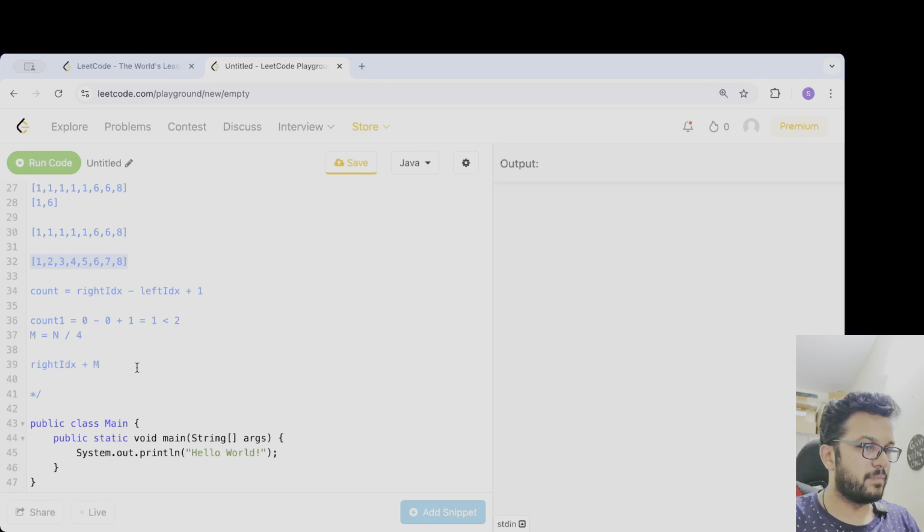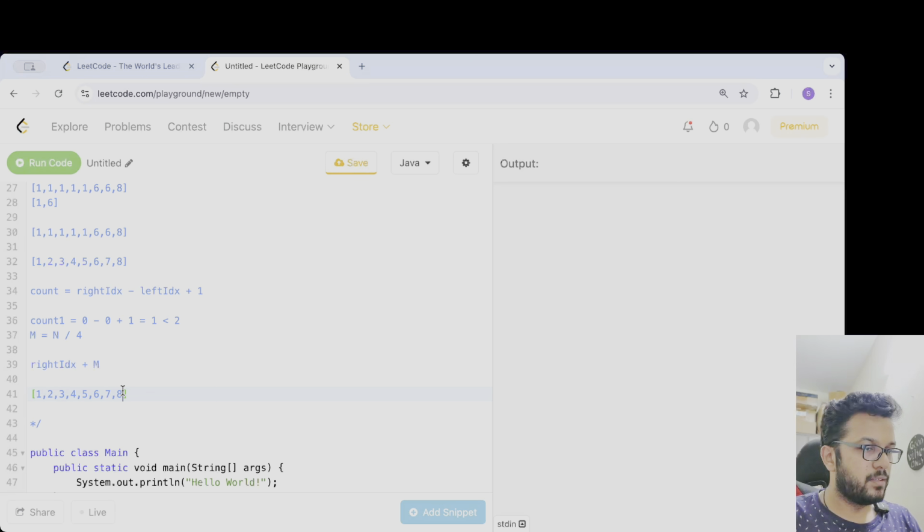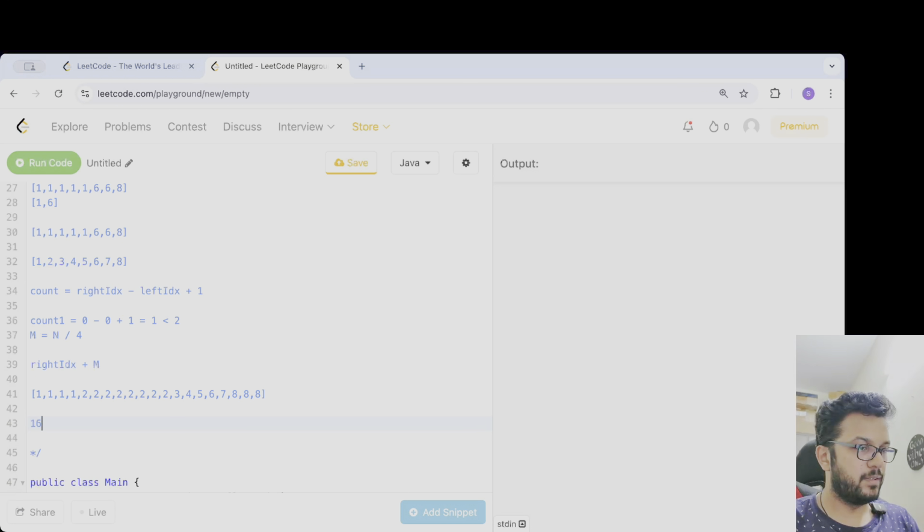Let's take some bigger example. Let me add a few more ones to it, a few more twos. How many twos do we have? 5. Let's add 3 more. Cool, this is 4. Need to add 1 more, right? So you have 4, then 4, 8, then you have this 4. All right, now the size of your array is 16.